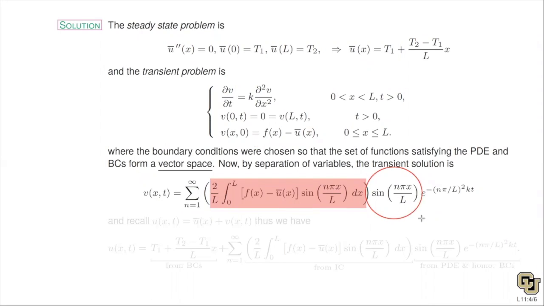Here are the variables: there's the x variable and the t variable. This part, the sine, never changes. That's always going to be part of any heat equation solution with either homogeneous Dirichlet boundary conditions or steady boundary conditions, where the boundary conditions are like this, for example u of 0 equals some constant and u bar of L equals some constant. Those are called steady boundary conditions. So here, this is the only part.